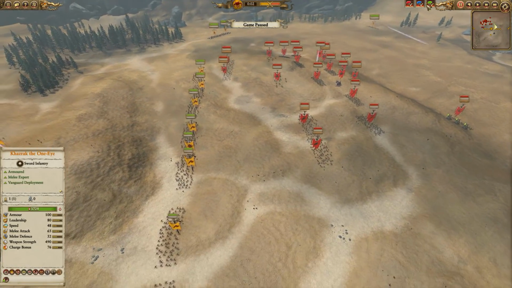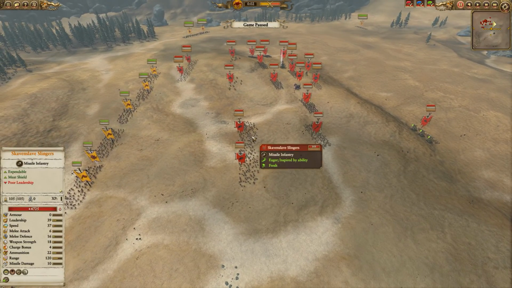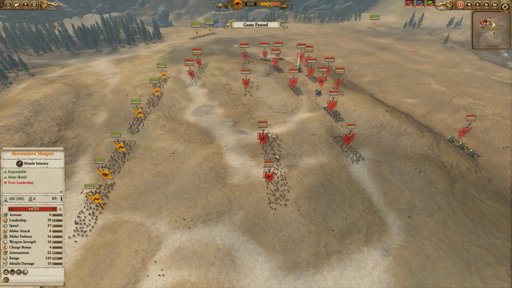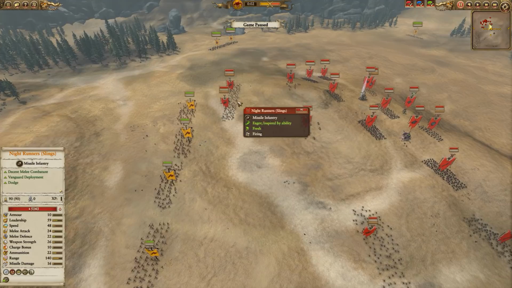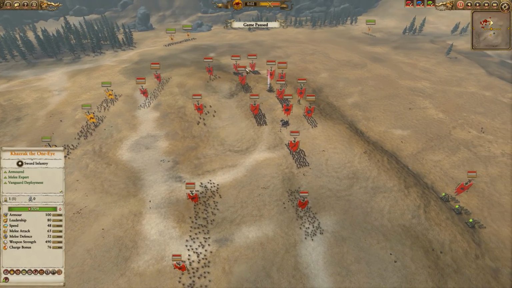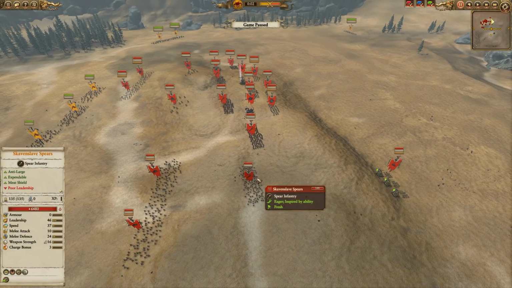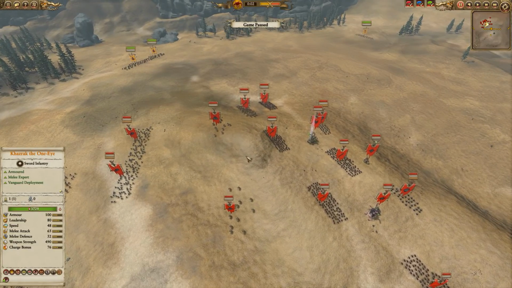For the Skaven army, I can't really unpause yet, because things are obviously going to get out of hand pretty quickly. We have 2 Skaven slave slingers over here, which are not that big of a threat. We have 2 Night Runner slingers, which are a little bit more of a threat, over here in the front. Obviously, they were not prepared for a Vanguard army. We have 2 Rat Ogres, a whole line of Clan Rats with spears. There are 2 Skaven slaves with spears, 1 right here and 1 right there.